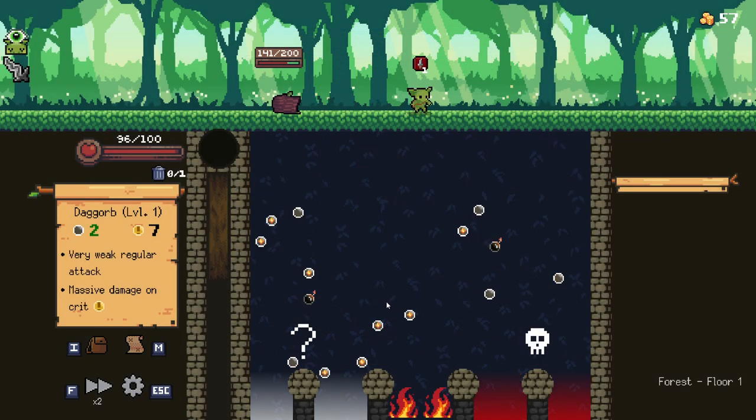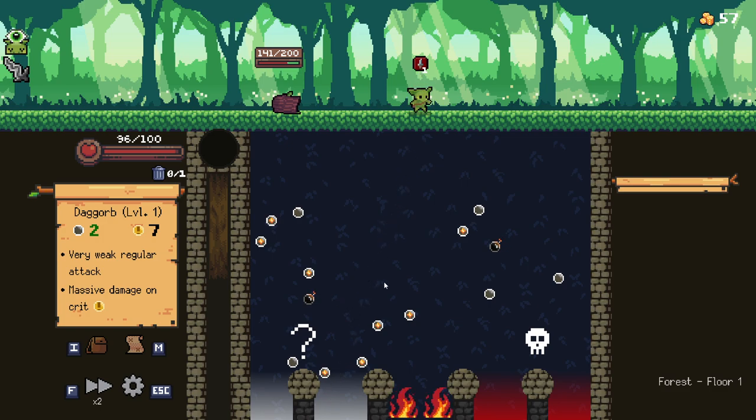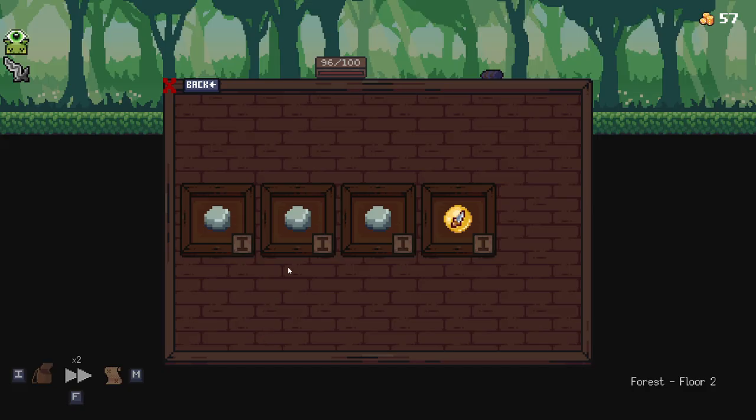I think I'm going to say no to everything to start with. Map-wise, I'm going to go all left, because we've got a shop down this way and stuff. You find another peglin? Nice. Upgrade a random orb, let's remove an orb.